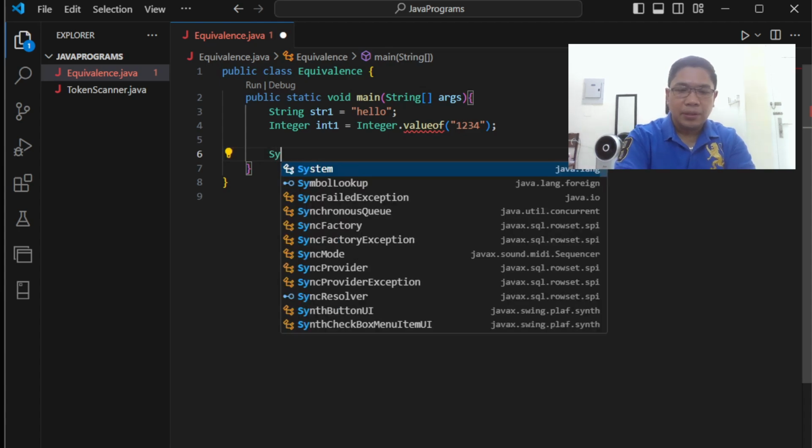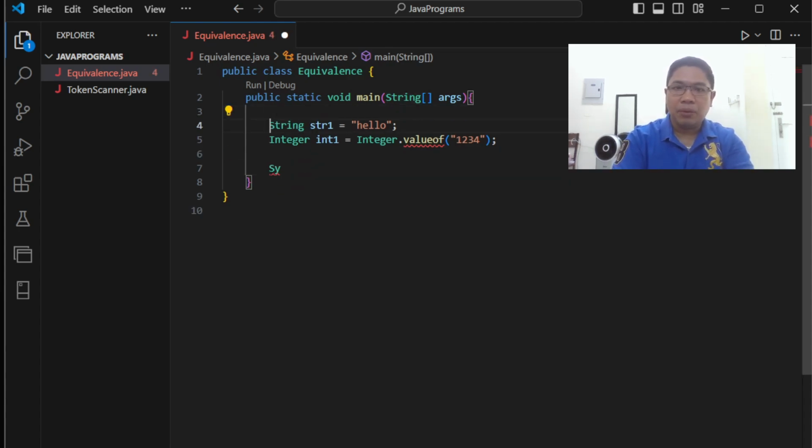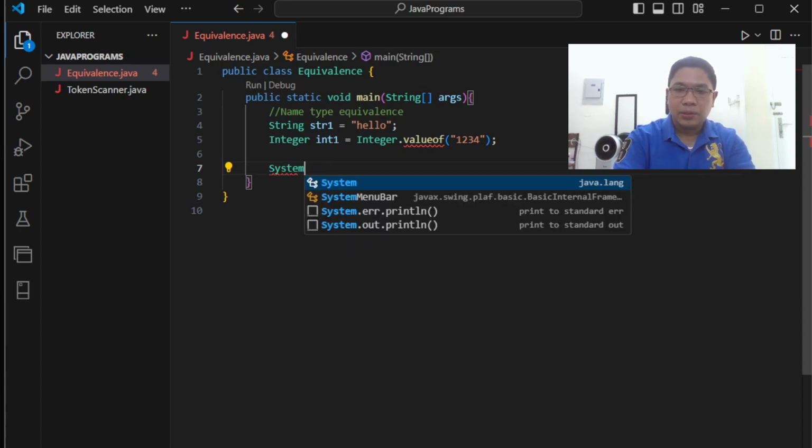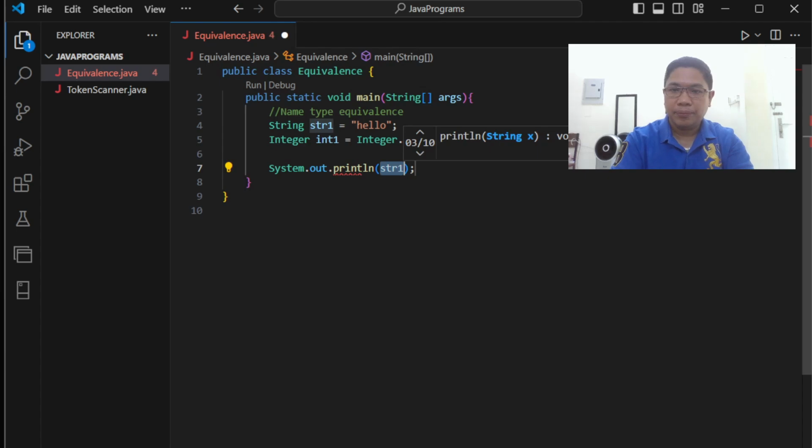By the way, this is name type equivalence. We're going to compare these two variables to see if they are equivalent in name type. Then I will output this with System.out.println, "name type of equivalence", and then let's concatenate.